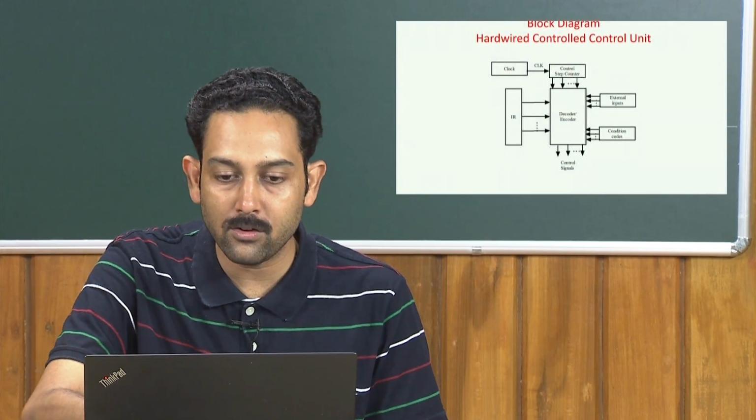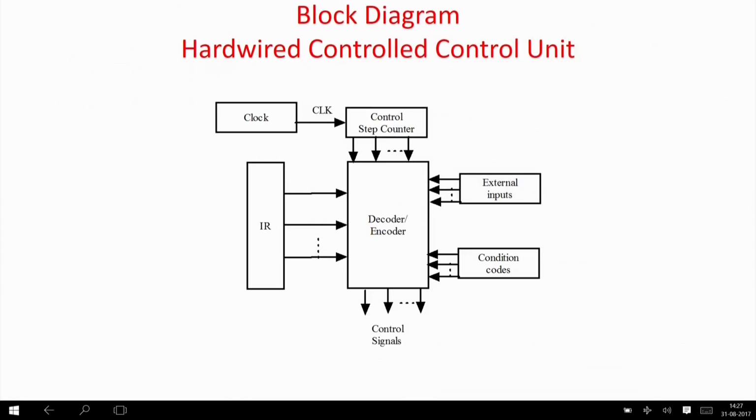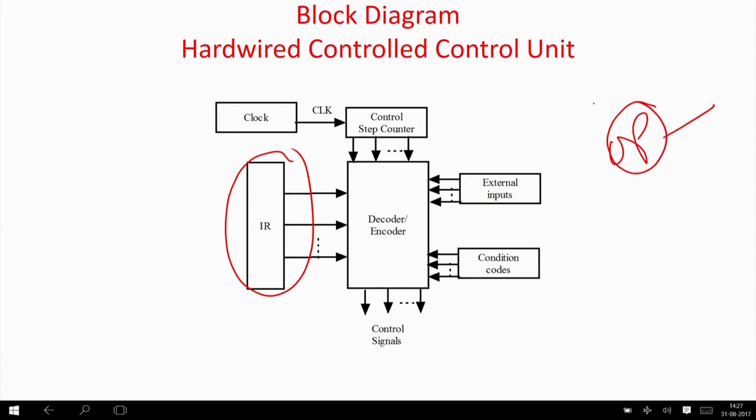So, this is the block diagram of a hardware control unit. As I already told you, the heart of the input is the instruction register, because you will have an opcode and then the operands. The opcode will tell you what the instruction is and what control signals are required for it. For example, if it is a load instruction, it will be different; if it is a store instruction, it will be different, meaning the micro instructions corresponding to that. If it is the fetch part, then some different step has to be done. If it is an add, where you are going to add the two operands, then different stuff has to be done. All these things will be controlled by the opcode in the instruction register. That is the heart of the control unit.